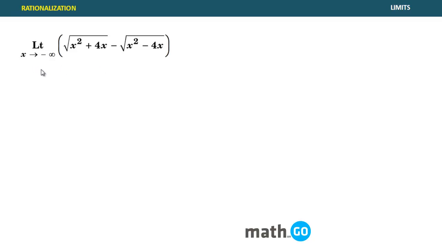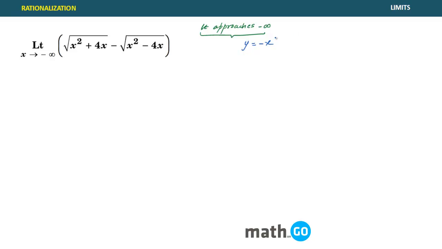Let's take a problem based on rationalization and when the limit is approaching infinity. Both of the cases are there. So for example, here the limit approaches infinity. I would say limit approaches infinity or minus infinity are considered the same category, right? Here the limit approaches minus infinity. So when you have minus infinity, the first thing that you should do, according to me, is replace x by minus y.